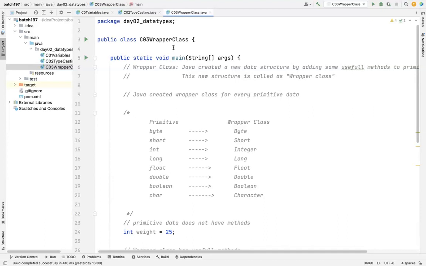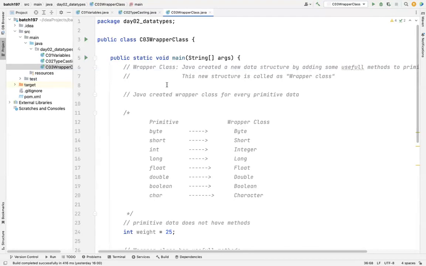It is a non-primitive data type which holds the value of the data with some useful methods. But while developers were typing their code, they found that necessary, and they put some pressure on Java. They said, why don't you put some useful methods into the primitive data?